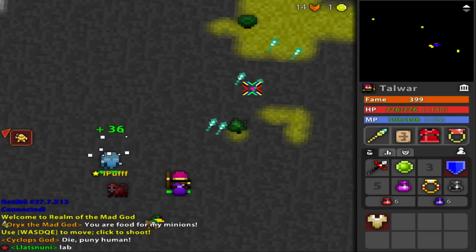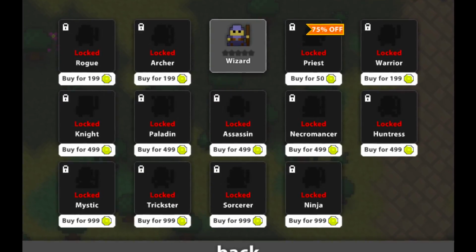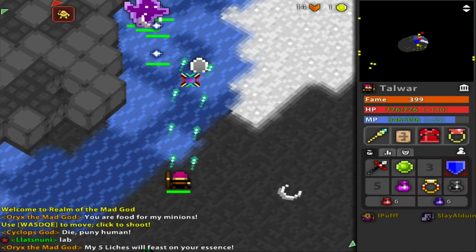Today we're looking at what most consider the definitive class of Realm of the Mad God, the Wizard. There's a very good reason why it's the first class you start out with. It's very beginner friendly and incredibly versatile.